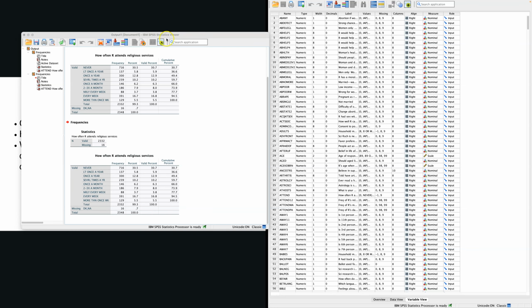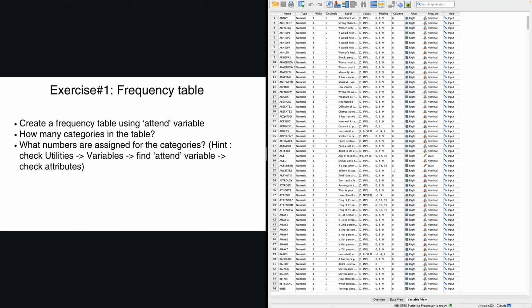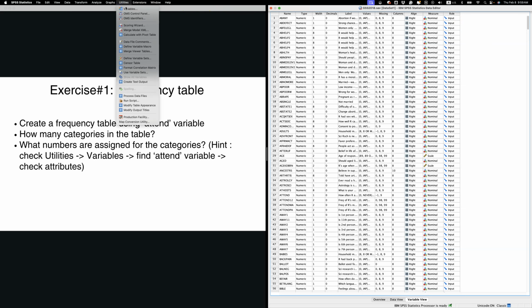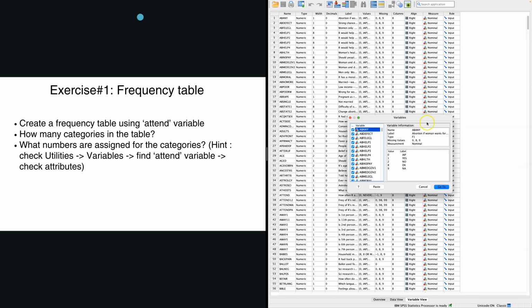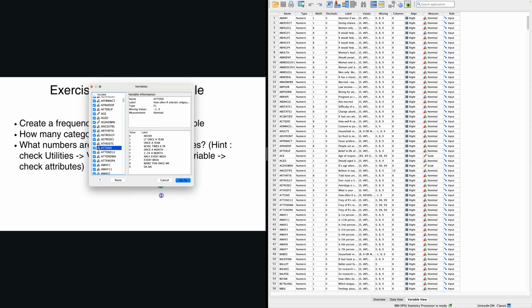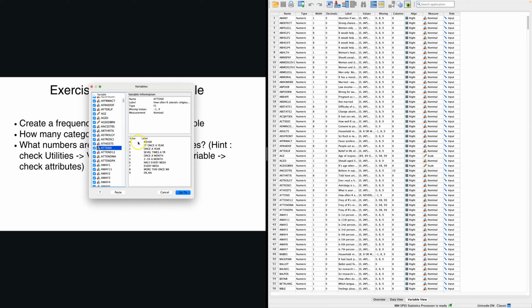So we can go to the utilities and the variables, and we can find the attend variable. All right, so maybe we can make it larger. Never is 0, 1 is assigned to less than once a year, 2 is once a year, 3 is something and something.